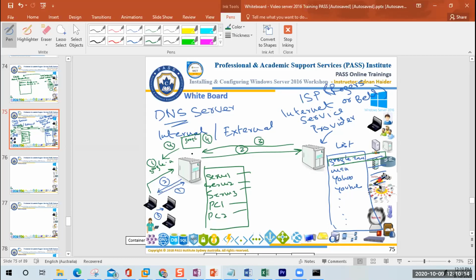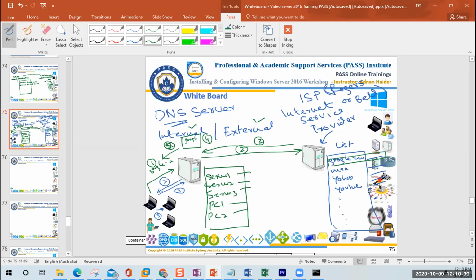And why is it keeping it in temporary memory? Because let's say client number two needs the google.com IP address as well. So this time when client number two goes here, it is already in the cached memory. So it doesn't have to waste time and go all the way to the ISP and wait for all this. And number five is that it provides the IP address. So this is where internal and external DNS work together.